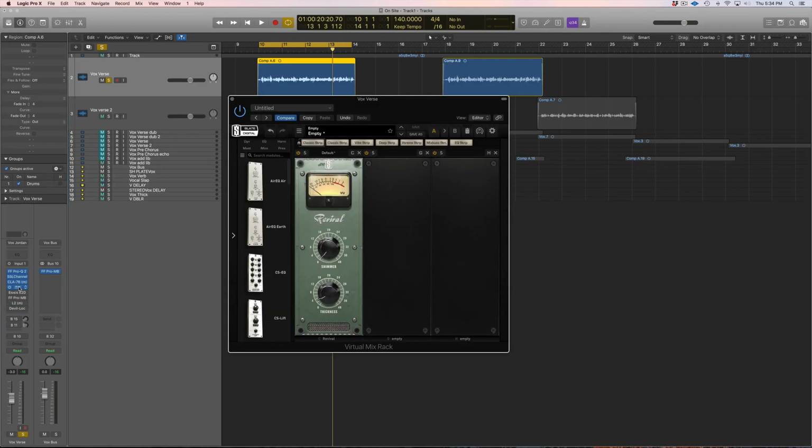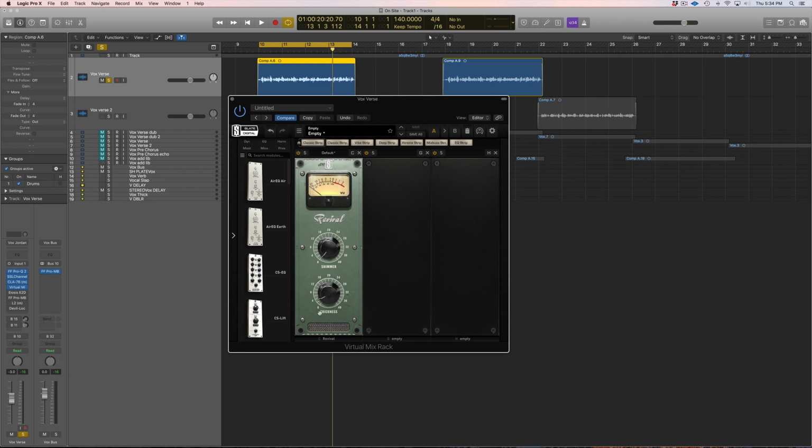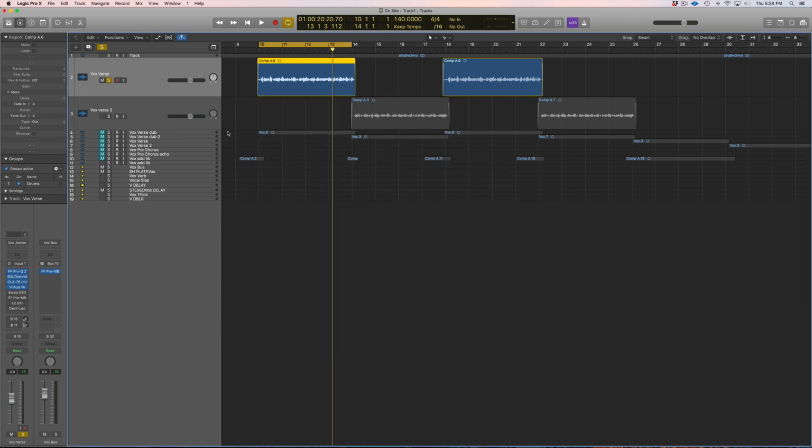Next, we went to virtual mix rack and we just have revival on there for some of the low end thickness. I'm not even going to show you guys this because it's so subtle. You'll probably not be able to hear it. But this is low end harmonic distortion, and we just added a tiny bit in again to get his lows up there in the mix a bit more.